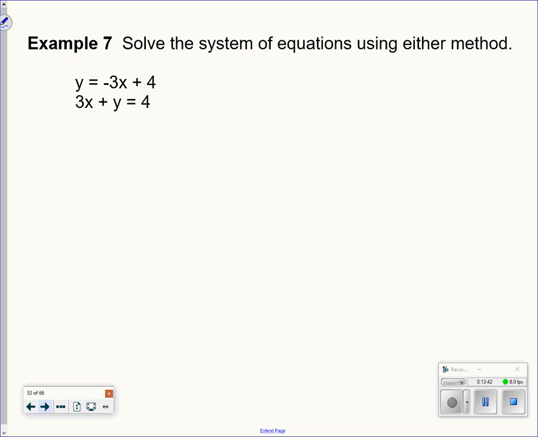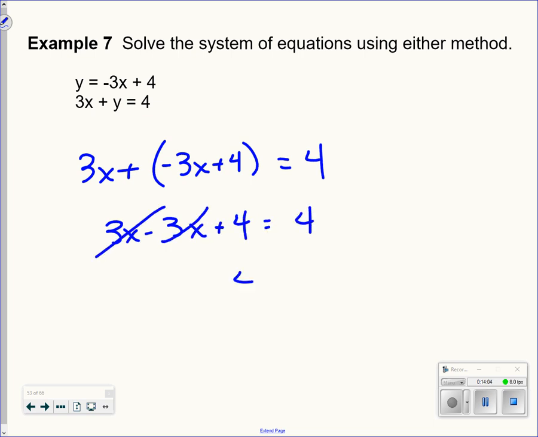In this situation, I probably would use substitution. I know I said earlier that I'm more of an elimination person, but if one of the equations is already solved for a variable, then I will substitute. So instead of the y, I'm going to put negative 3x plus 4. I have a 3x, a negative 3x, a 4, equaling a 4. These two cancel. Anytime the variable is gone, and we talked about this in the first chapter, you're either going to have no solution or infinitely many solutions. Because 4 does actually equal 4, then this would be infinitely many solutions. So what we'll be looking at, these two are the same line.